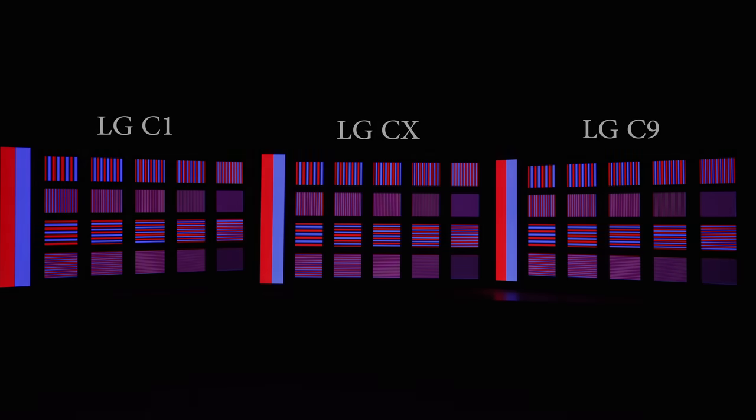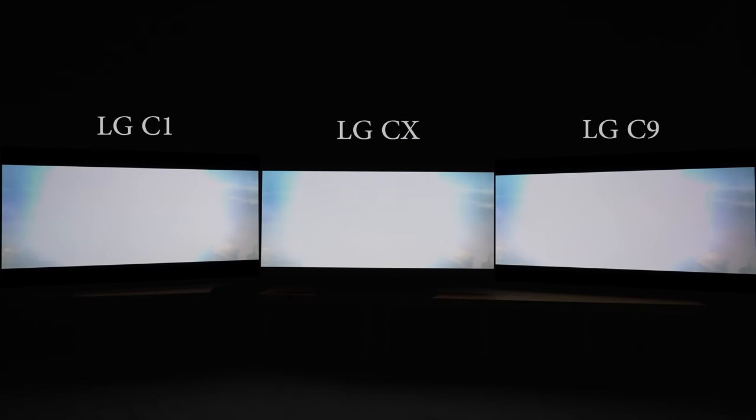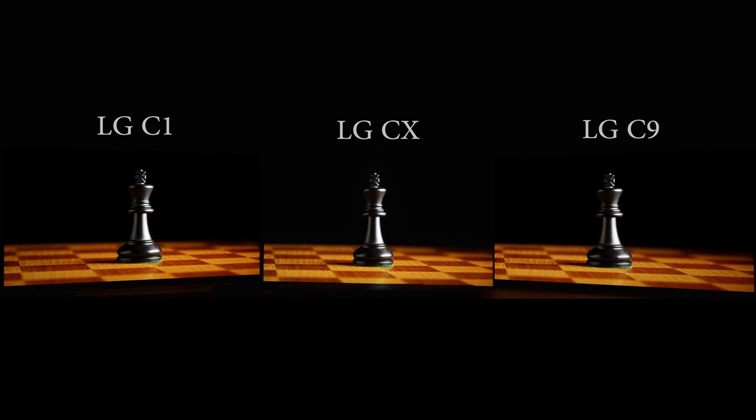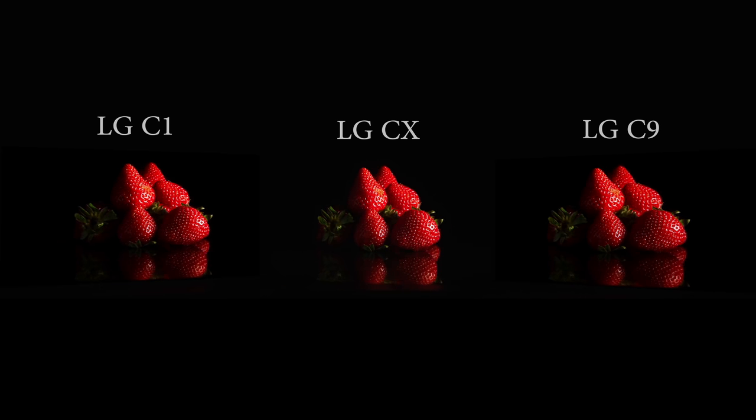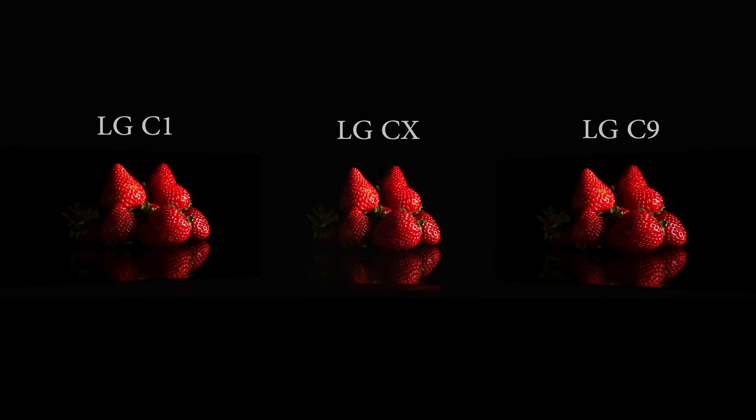All three OLED televisions passed full chroma bandwidth on this 1080p test pattern from the Spears & Munsil HD benchmark disc. As far as screen uniformity is concerned, there is always going to be unit-to-unit variation, but perhaps more importantly over the past 12 months we see certain trends depending on whether the panel originated from LG Displays' Paju or Guangzhou fab. Larger screen sizes — for example 65-inch, 77-inch or 83-inch OLED panels — are more likely to be manufactured in Guangzhou, where MMG or multimodal glass technology has been implemented. The 55-inch LG C9 and C1 retail samples used in this comparison were equipped with Paju OLED panels, whereas the CX sample with a manufacturing date of February 2021 carried a Guangzhou panel.